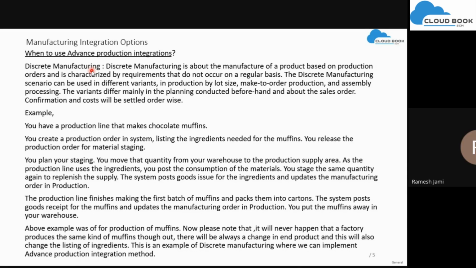So once you have manufactured your goods, your pallets will be available. If you have handling units, your pallets will be available in your production area. Then when you move your pallets from the production area to a final put away area, at that point of time, you can make use of POSC, right? And you will need the handling unit for it if you really want to go with POSC. Yeah, in that case, maybe HU creation is mandatory, right?